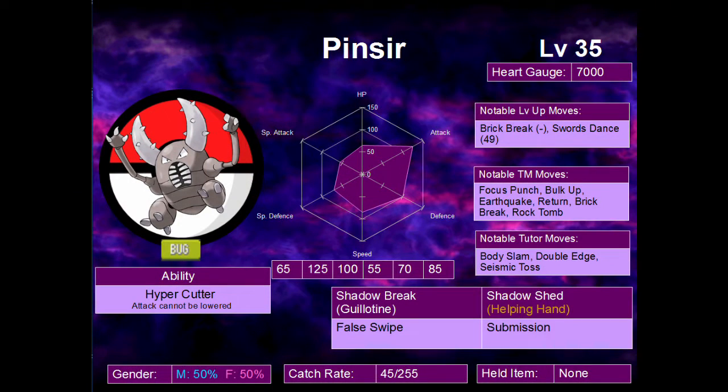Though its level is a little low for this point in the game, Pinsir is going to be pretty useful while it's still a Shadow Pokemon, because of all the Shadow Break users we've had so far, it hits the hardest by far. A base 120 attack stat combined with a 75 base power move that's always super effective, that's a pretty nice combination. Other than that, Pinsir's best stat is its physical defense, although its HP isn't great. It also has not the best speed in the world, but not awful speed either. So Pinsir is overall straightforward. It hits hard and is kind of bulky. Its ability also keeps it safe from Intimidate, which is nice.